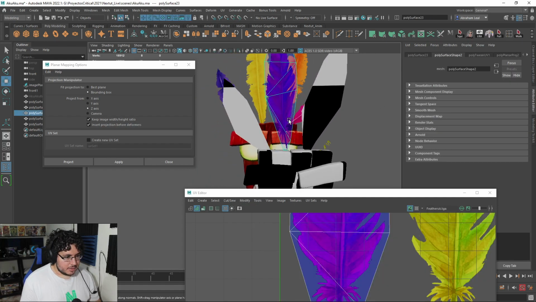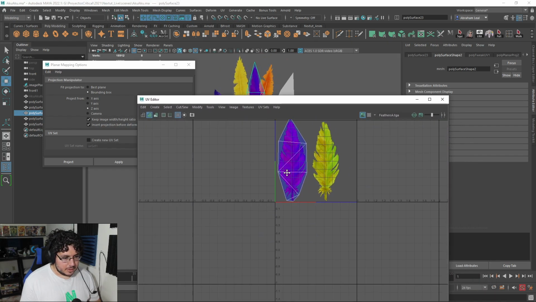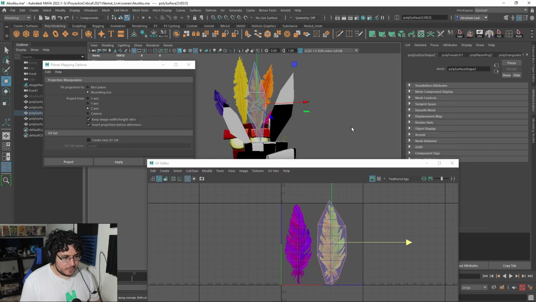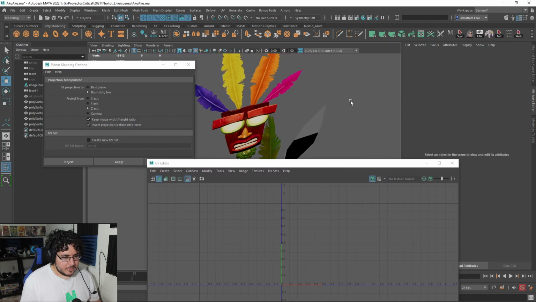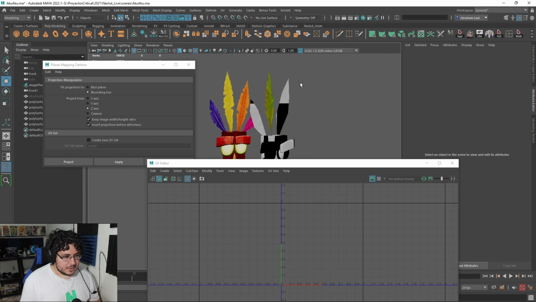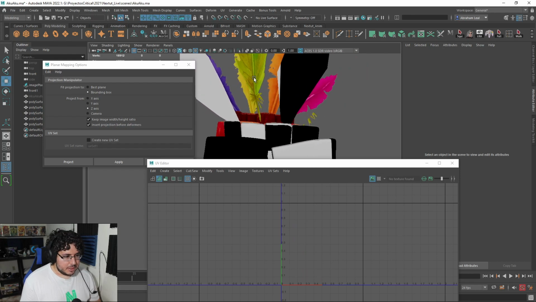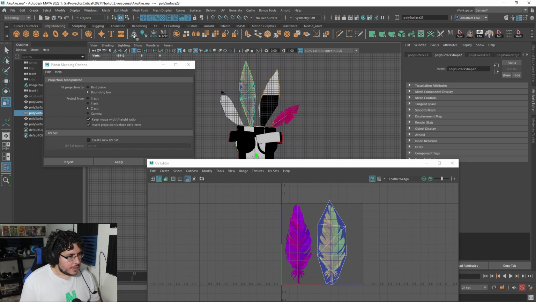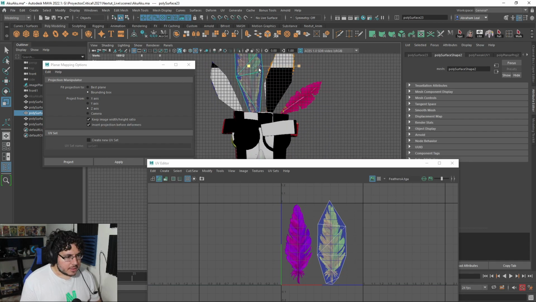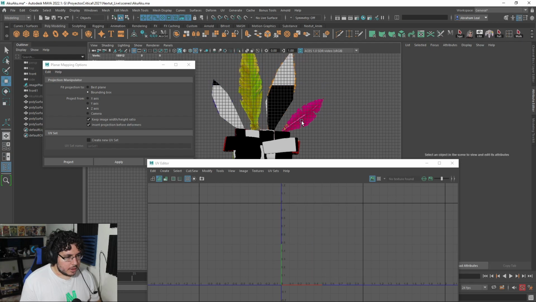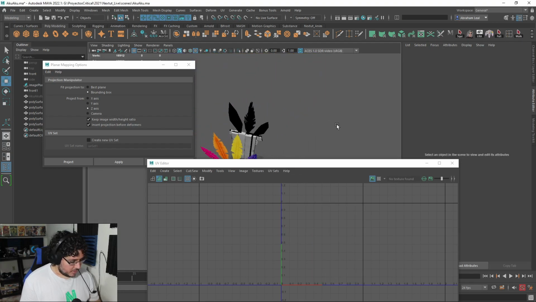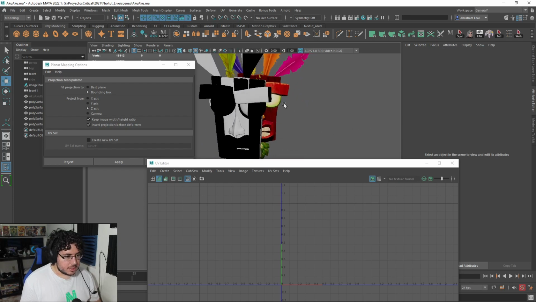So now this guy, actually this should have been the yellow one, that's fine. They're the same shape, so just move this thing to the side. And that's the yellow. We got the very nice yellow feather right there. Now it's a little bit different than what we had, but that's fine. One thing we can do is I could just go here, center the pivot point, make it slightly bigger so that the root of the feather is right there. See that? And we have the transparency and we have the colors, which is exactly what we're going for.